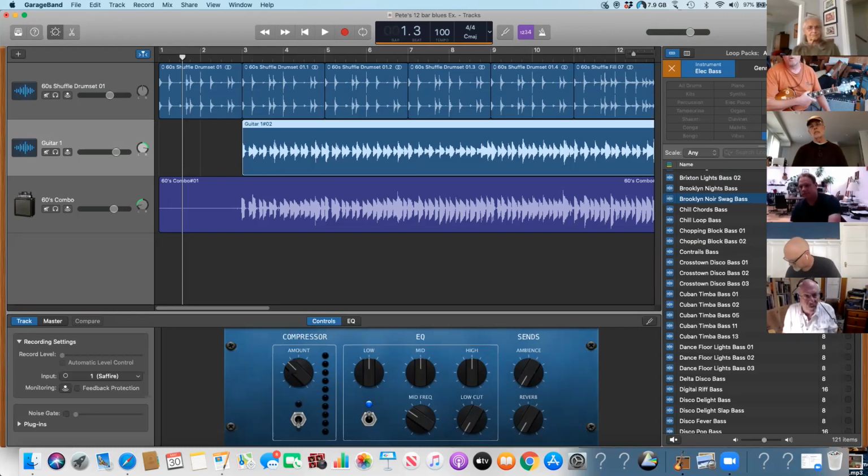In a way, it kind of defeats the purpose of this workshop if you just put loops over everything. Like, why even play the guitar? I mean, I can find a guitar loop that does the same thing. I really am an advocate for finding out what a bass line is. How do you play it? You can play it on the guitar. The thing I played on the bass, I just played on the guitar.